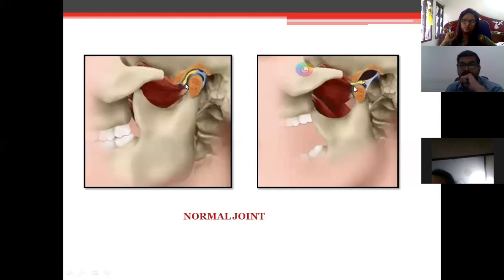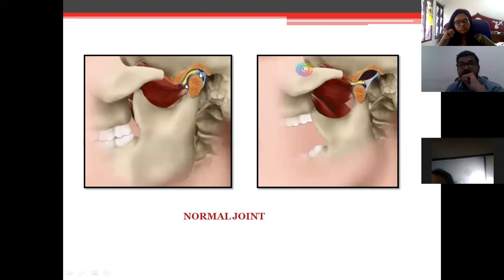In this picture it's very clear, you can identify some more things about the articular disc. This is the anterior zone, this is the posterior zone, and this is the intermediate zone. The anterior zone is thicker. For example, your anterior zone is around 3 mm thickness, the posterior zone is around 2 mm, and the intermediate zone is around 1 mm. Your condyle always articulates with the intermediate zone, not with the anterior and posterior zones, in the mouth closed position and the open position. And when you open the mouth, what happens? Your disc and joint will come together for a synchronized movement.